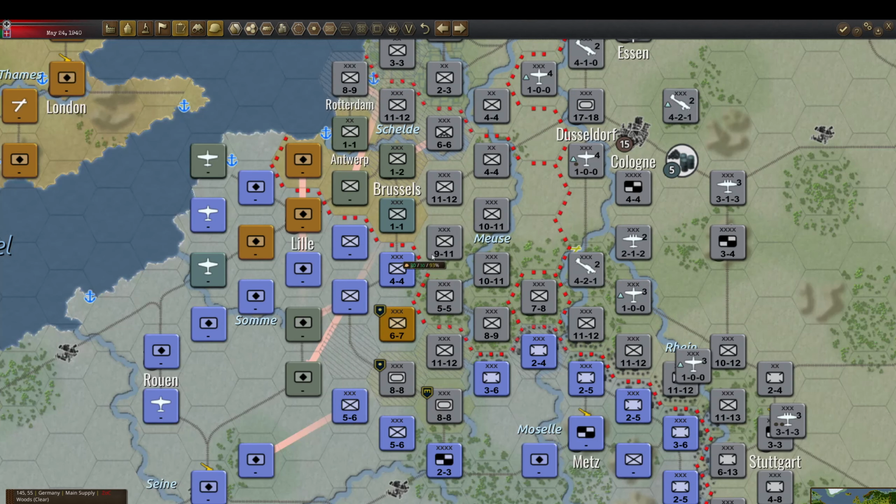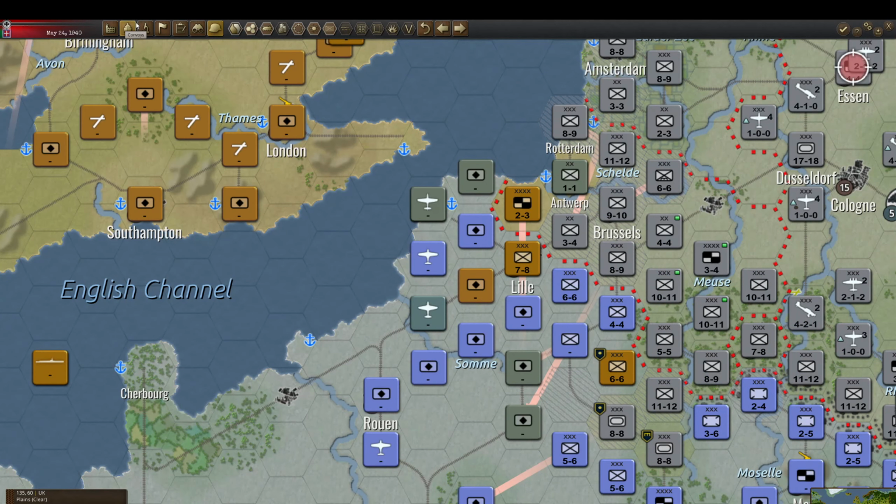Right, we've got the British pinned up to here. Let's move the HQ up and then use some road supply to get a bit more fuel up to them. Right, at least we got the breakthrough. The breakthrough is very important. Yeah, Netherlands Army, Belgian Second Corps, we shattered so many of them.